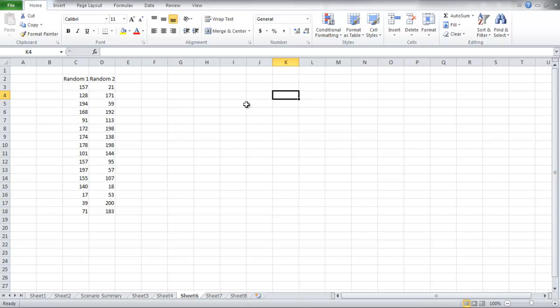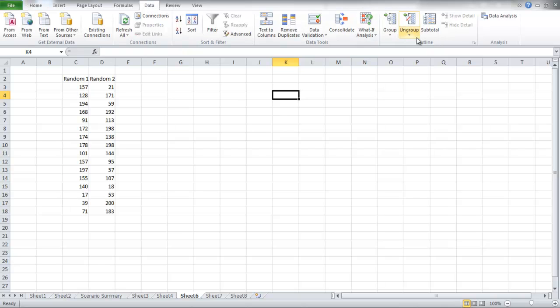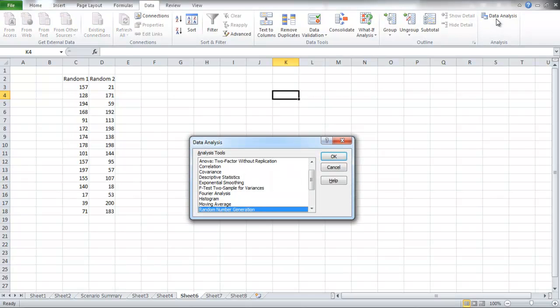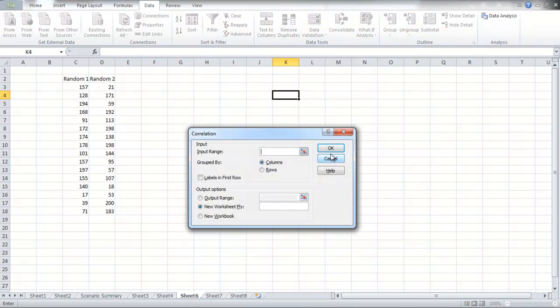Go to the Data tab and click on the Data Analysis button on the extreme right. From the small box, select the correlation option, and the correlation box will appear on your screen. In the input range, select the cells which have data in them. If you include the first row, which contains labels, then make sure the Labels in First Row box is checked. Lastly, select the output range.